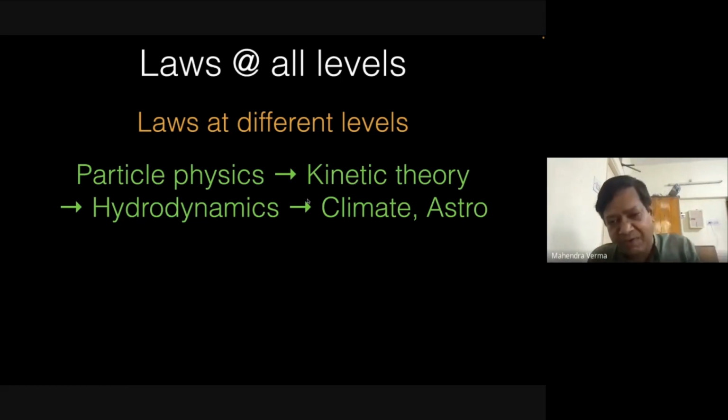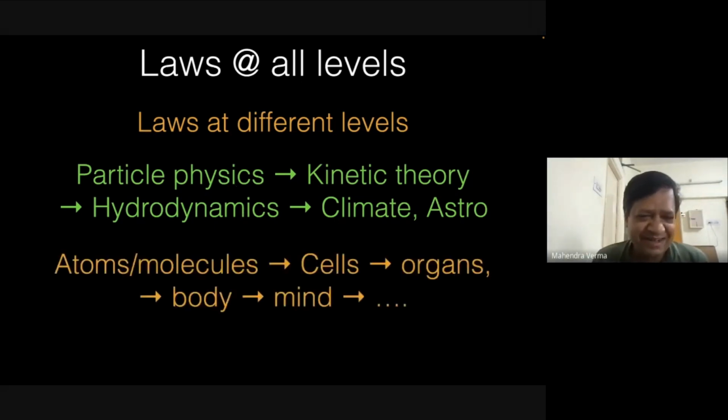Hydrodynamics goes on top of it, and then climate and astrophysics. So there are equations as well as phenomena. For example, global warming. Is it possible to explain global warming from the Schrodinger equation? I mean, I think it's not possible. That's my straight-away take on it. And we can go to another set of multi-scale or multi-laws.